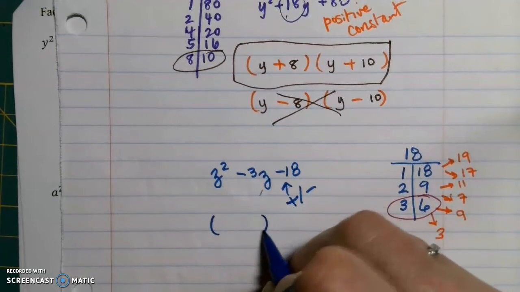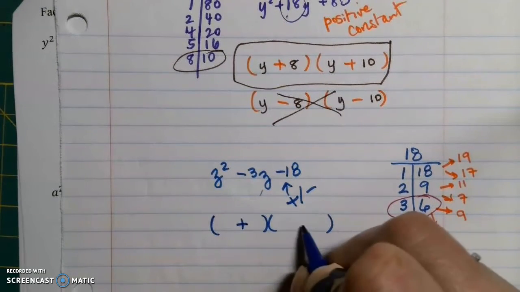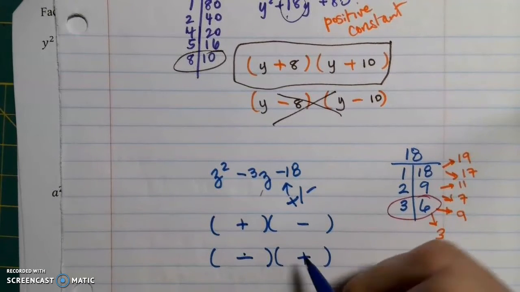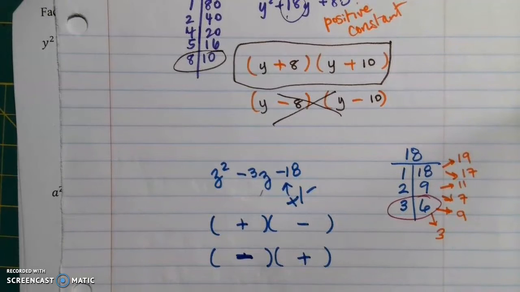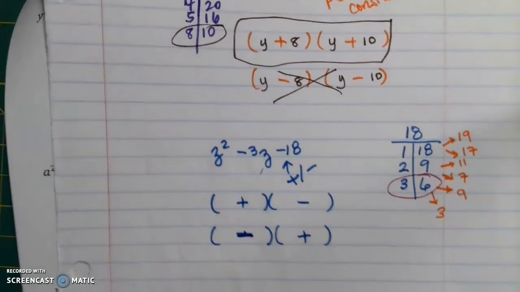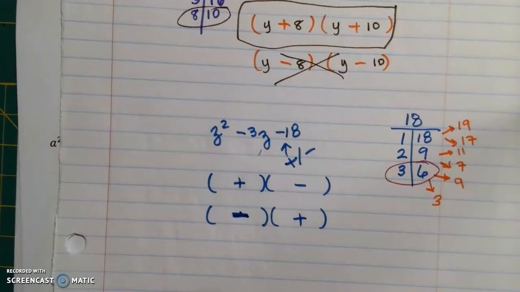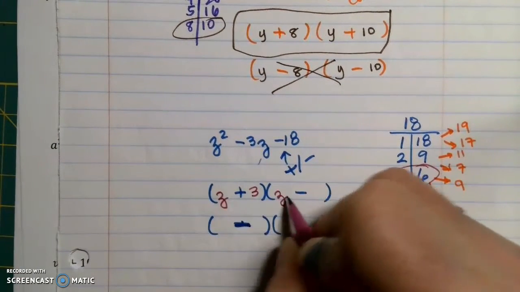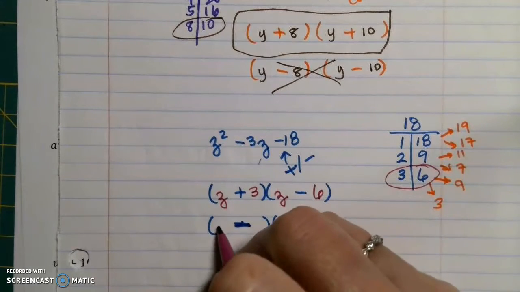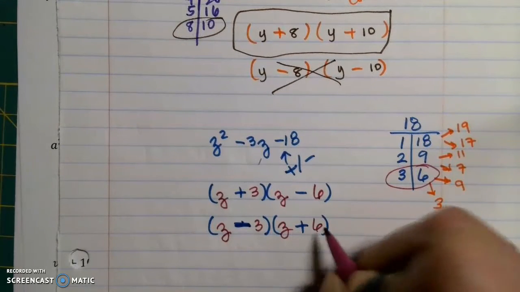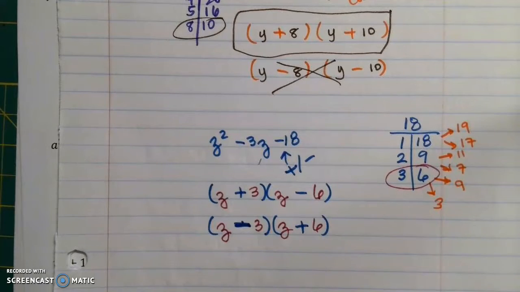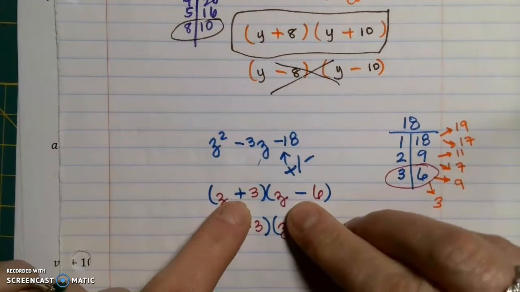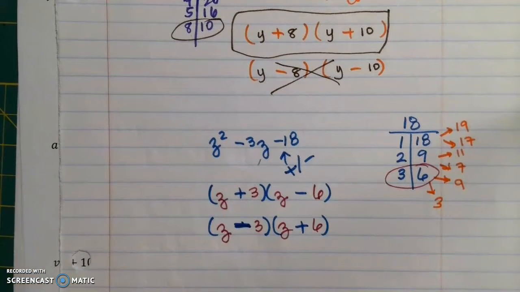Now there's still 2 possibilities here. What I do is I just flip-flop the addition and subtraction. So I change which one is positive, which one's negative, so that we can match that middle term. So looking at this, we're going to have z plus 3, z minus 6, or z minus 3, z plus 6. I tend to make sure that I get all of my possibilities taken care of. I keep the numbers in the same order, and I flip-flop the addition subtraction symbols.